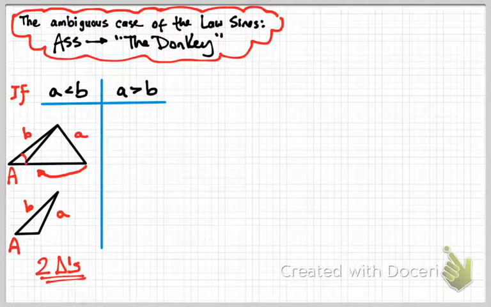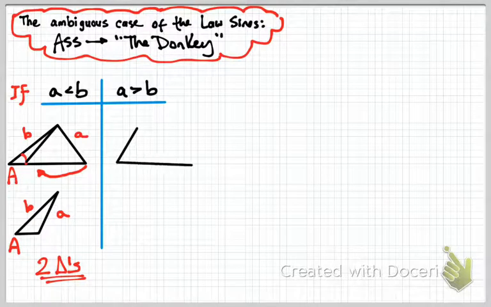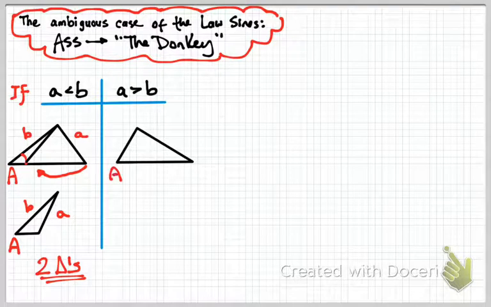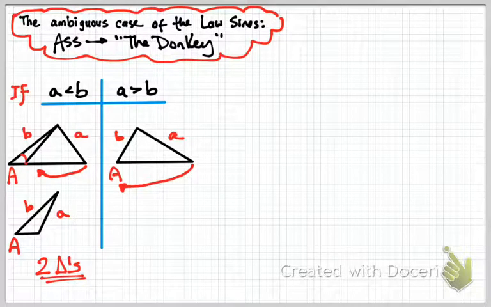Now, it really helps to see the other triangle drawn out, because then you're able to compare and see why this one doesn't work. So same scenario, except one thing changes. Now side B is shorter than side A. Side A is longer. And again, we're going to swing this side. And you'll notice if we swing it, A is too long. It's going to actually swing all the way down here. You can kind of see it rotating here. It's going to overshoot it. So in this case, when side A is longer, or the opposite side is longer, you're only going to have one triangle. And you will have to determine that to know how you're going to solve.